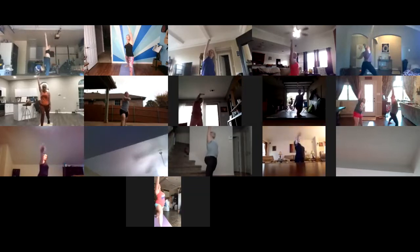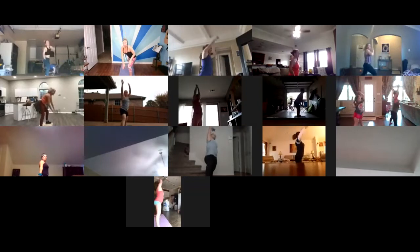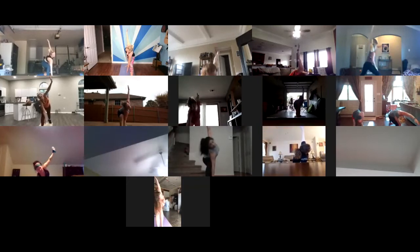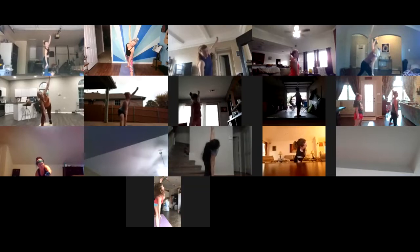Lunge front back. Let your toes move. One more time, lunge. Bend that front knee in. Try not to open that chest. Try to go straight and reach down. It'll just lift. Good, you guys.